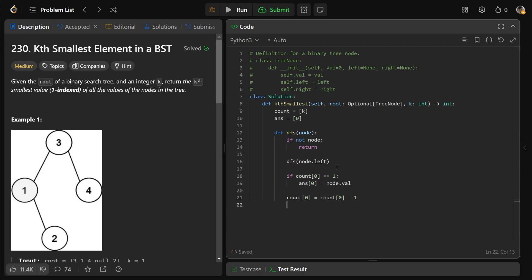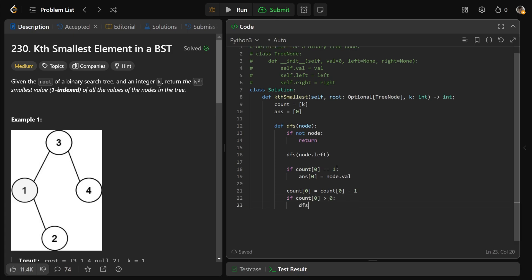At this point here, you want to do a DFS on the node.right. However, you only want to do this in a certain scenario. You only want to do this if the count is actually still bigger than 0. So we'll do a DFS node.right in that case. Why is it bigger than 0? Well, the idea is that if this count here was actually 1, so if it got decremented down to 1, well, then we've set our value of interest.